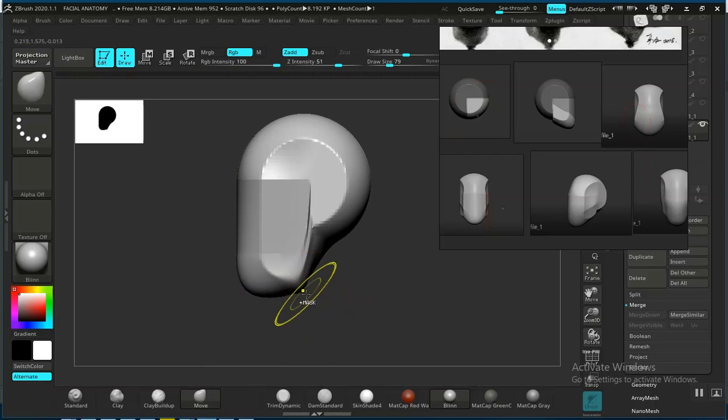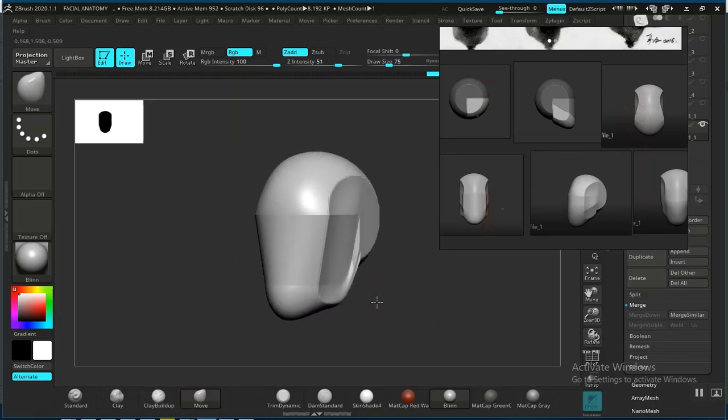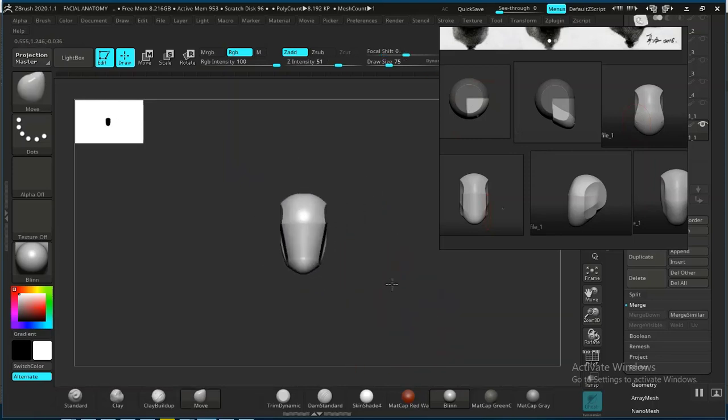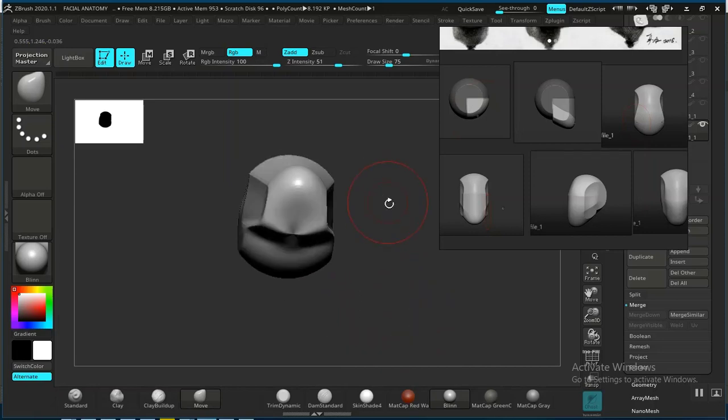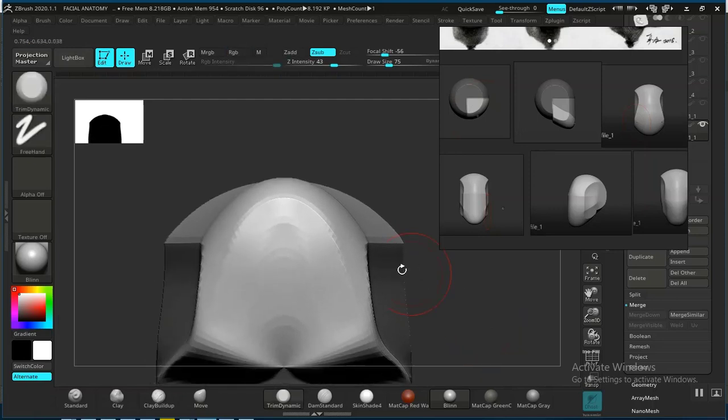I don't want to push it down too much though. Maybe it's even way too much. I need to push this one backwards a bit more, because one cannot maintain good proportions for the head. Something like this. Then let's push this guy out like so. Okay. Something like this should work just fine. Let me just move this back down a bit more. So I have something somewhat like so. Then what I'm going to do is go to the Trim Dynamic brush and kind of block out these parts. Something like this should be fine. You can see the transition around here.